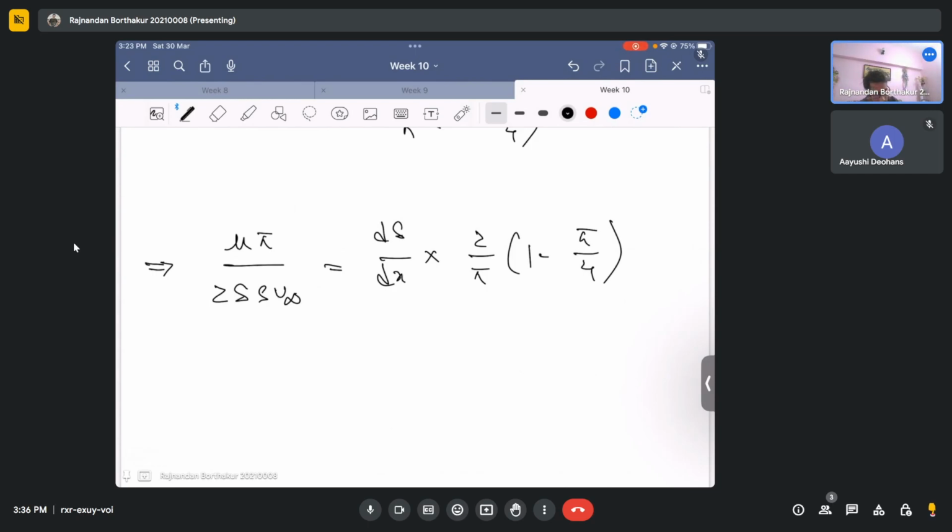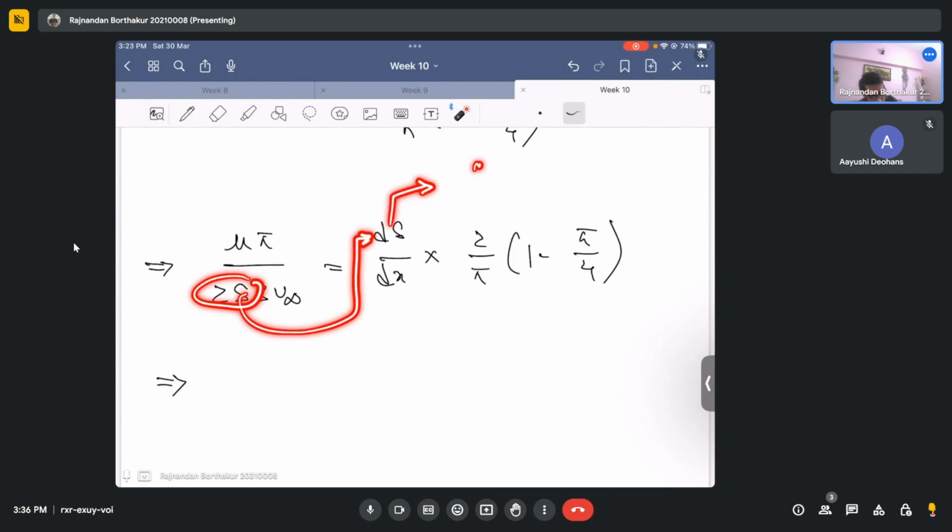Okay, so what can we do now? What we can do is, as we know, we will take this 2 delta with this delta, such that we can make this 2 delta into d delta as d of delta squared, and we'll take all other terms to the other side.